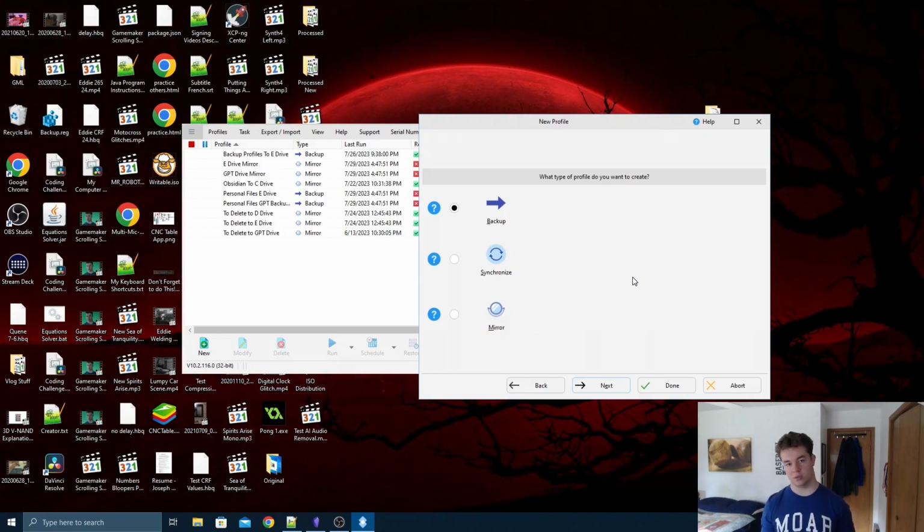So it kind of delete proofs your stuff, because if you delete something by accident, you can still restore it from a backup. If you do a mirror, it's basically the same thing, except anything that's deleted on the source gets deleted on the destination as well. So if you need an exact configuration of something, almost like an image, then mirror is good for that.